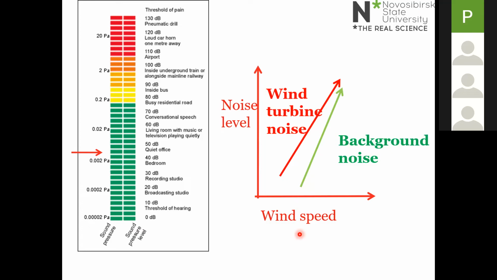Obviously, what's happening is that it's a function of wind speed. As the wind speed increases, normally the turbine power increases, therefore its noise increases, but the background noise level increases. So wind turbines tend to be their noisiest down around about 4 or 5 meters per second wind speed. And the magnitude of the noise, even relative to the background, is even less than what is shown in this diagram here. So generally speaking, my take on wind turbines and noise is that noise is generally not a problem.